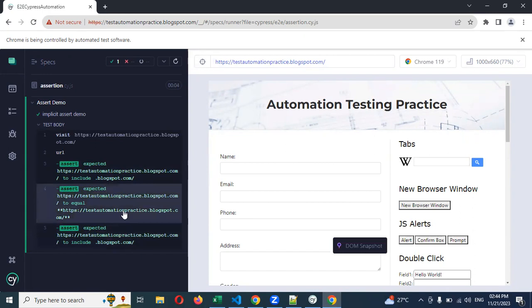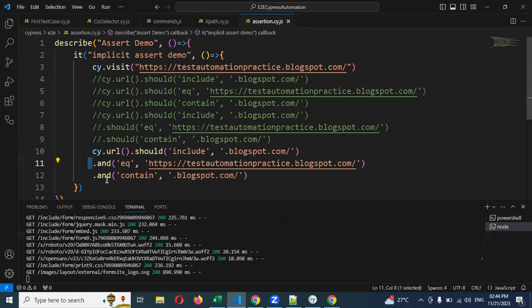Same thing, it is working as expected without any failure. Okay. This is one kind of approach, and also it will work. If you are going to do the same action on the next line with dot, it will be taken as the same line as the one above, that's why it works as expected.